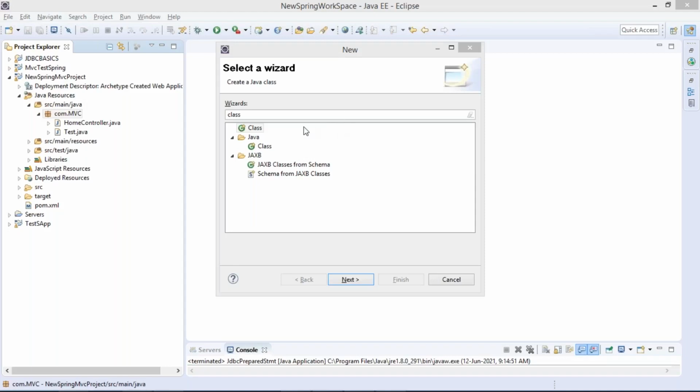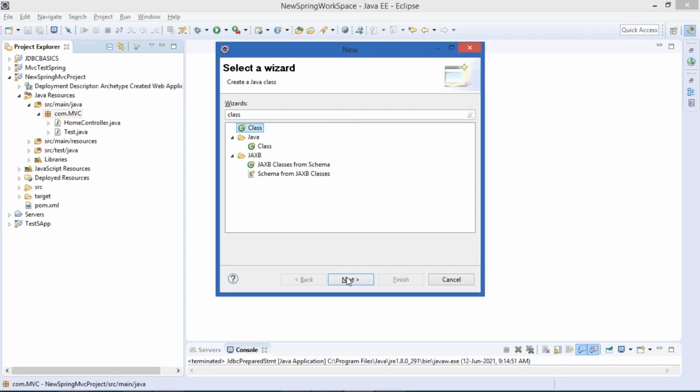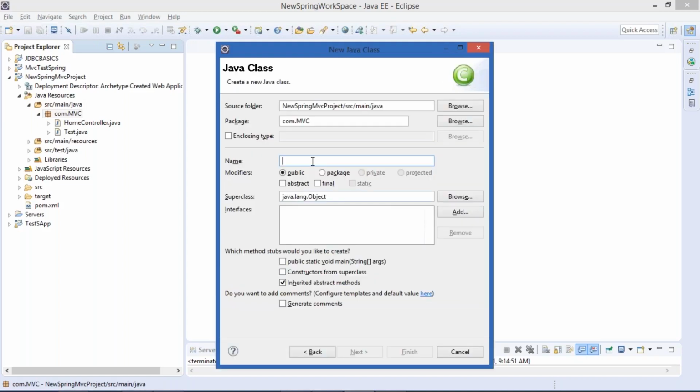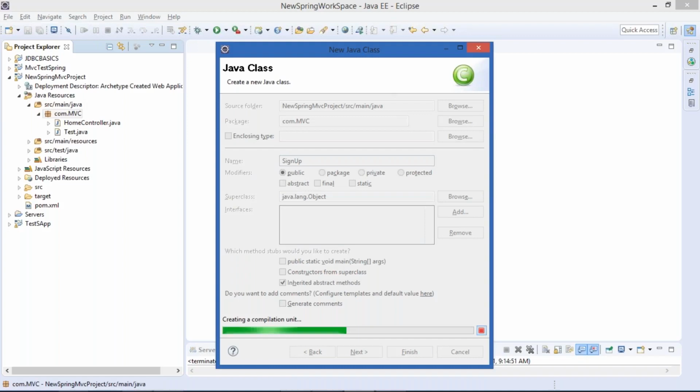So from here we'll start transferring the data from view to controller. First we will create a controller here. We will give the controller name as sign up. If you don't know Bootstrap guys, no need to worry. Whatever I'm doing, just copy paste. That's more than enough guys. So I'll click on sign up.